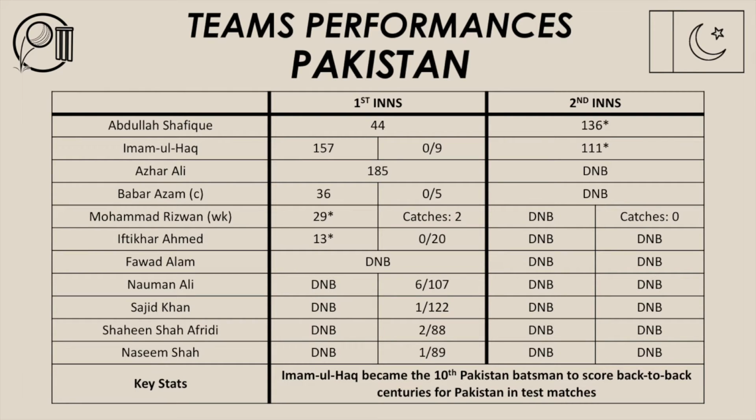But this second attack that Pakistan produced in this first Test, they did an okay job. I thought Nauman Ali bowled well for his 6 wickets. Afridi, he's got a lot of skills with the ball, took 2 wickets. I thought he was very good. Naseem Shah, that delivery to get rid of Alex Carey was an absolute beauty. He bowled okay at times. Khan bowled well for his 1 wicket. He went for a lot of runs, but it was that pitch that wasn't really helpful for the bowlers.